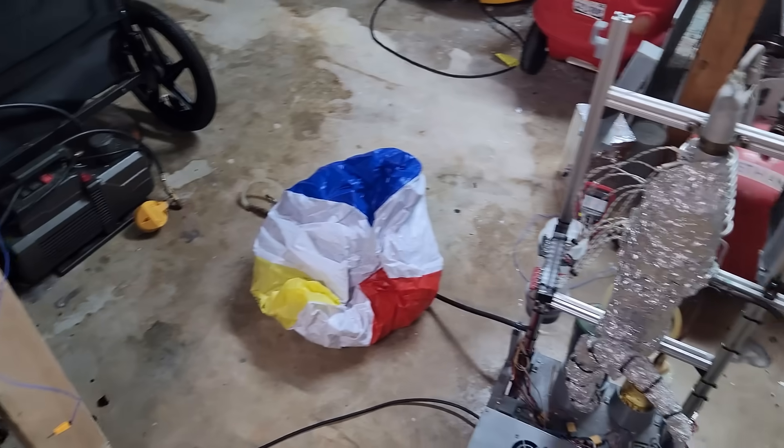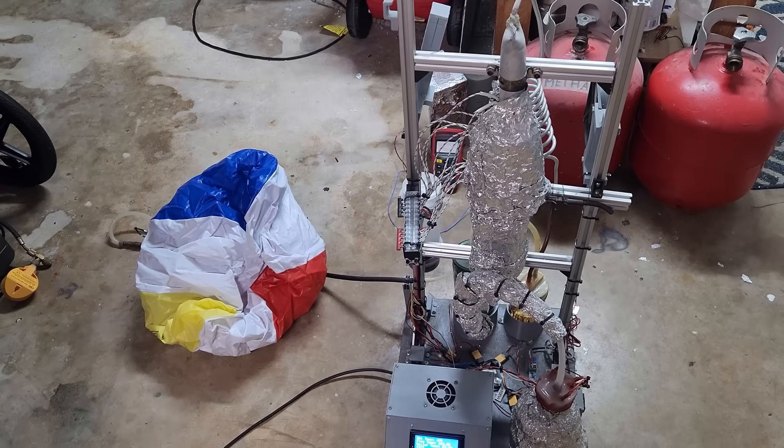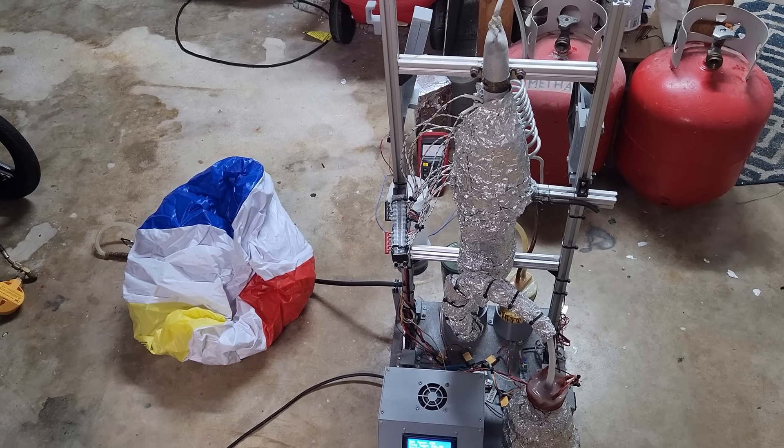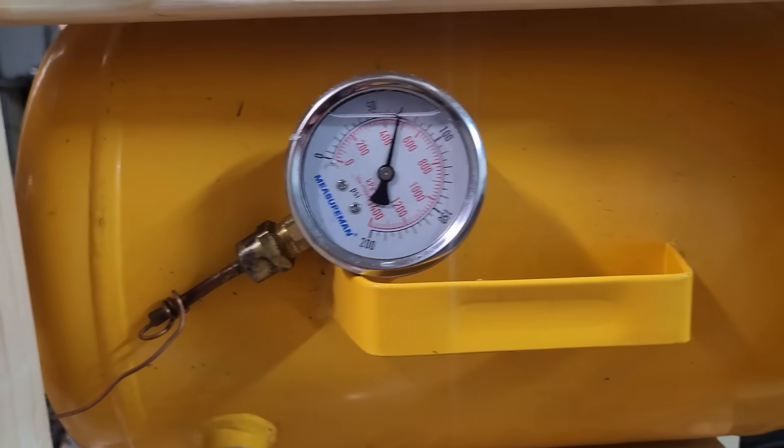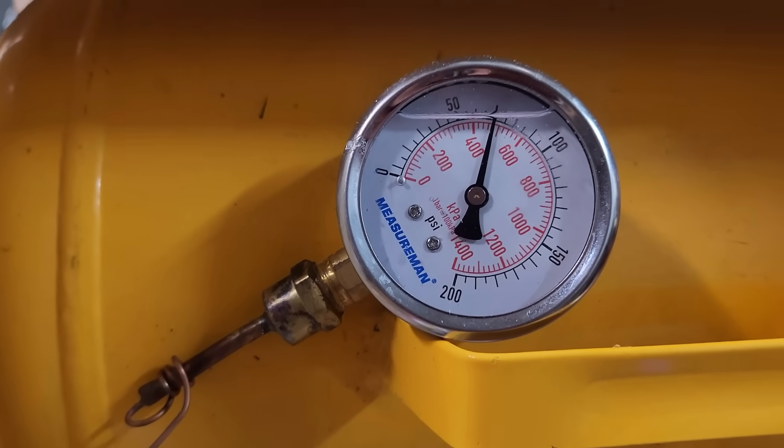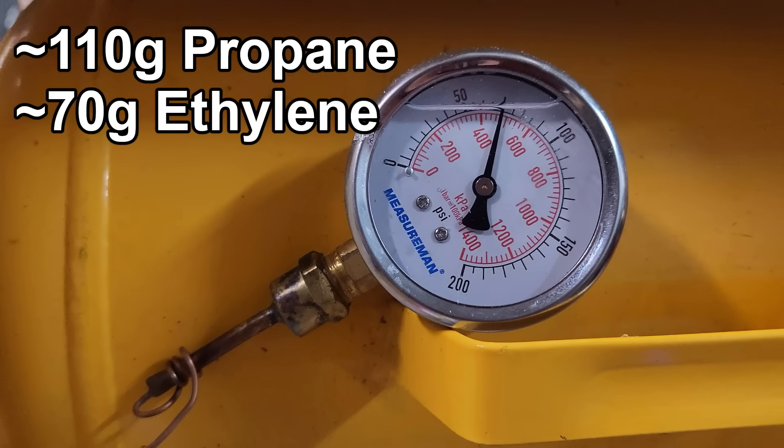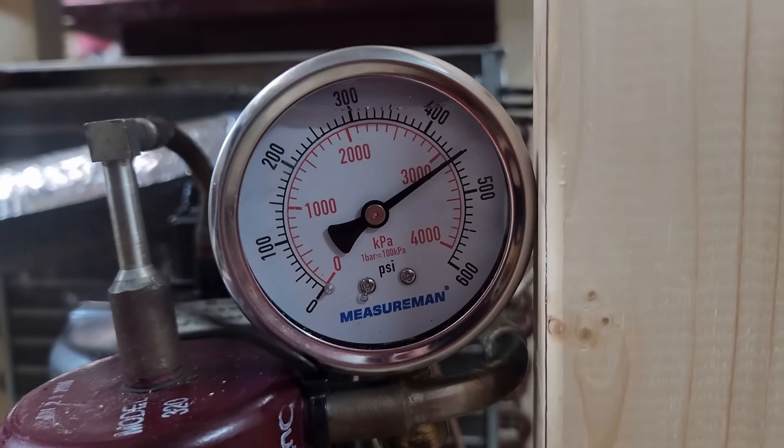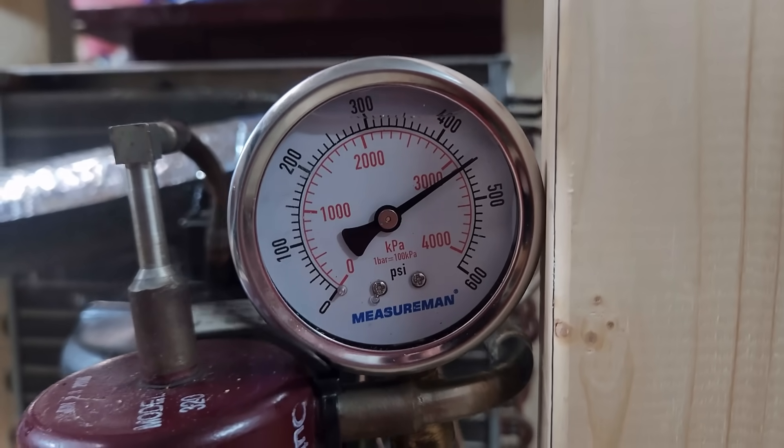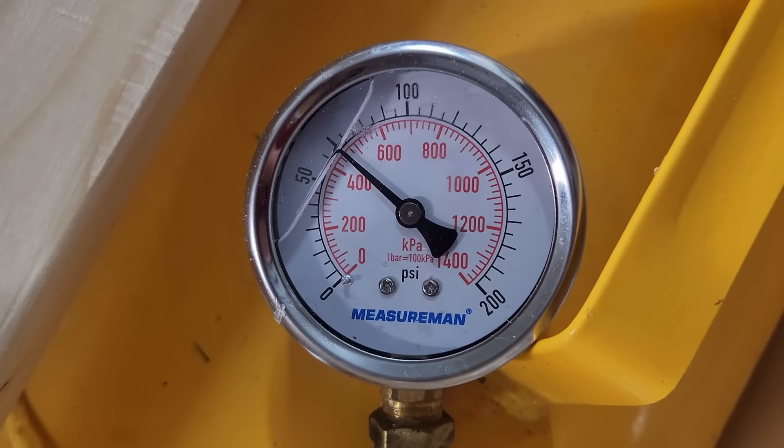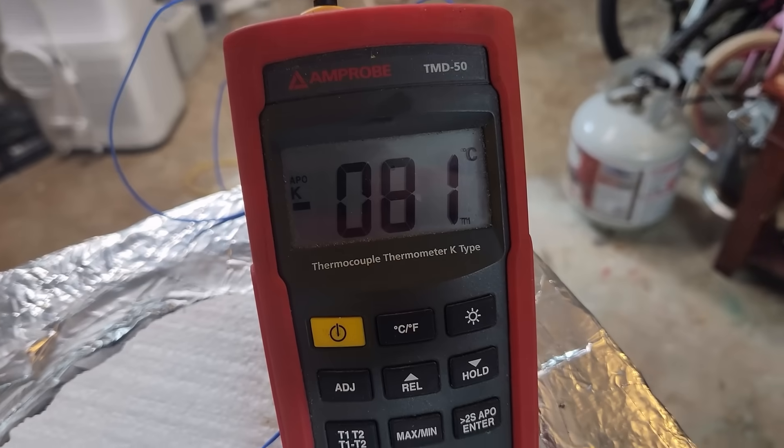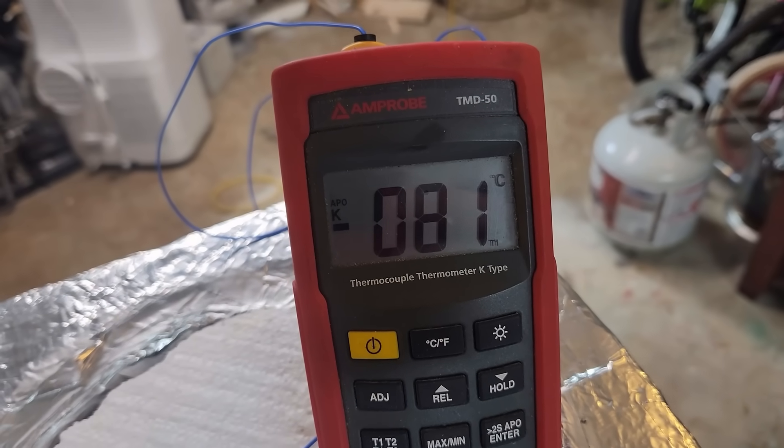So next I make some ethylene using my handy dandy automated ethylene generator and the ever-useful jumbo beach ball for 1 atmosphere gas storage. Then I pumped up the buffer tank with the ethylene until the system had approximately equal parts propane and ethylene by volume. By mass, this came out to something like 110 grams of propane and about 70 grams of ethylene. The high side is now running at 450 psi or about 31 bar, and the low side is about 65 psi or 4.5 bar. After fiddling with the manual expansion valves a bit, I got the main evaporator down to a chilly minus 81C.